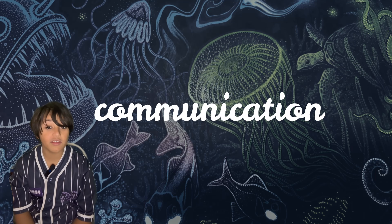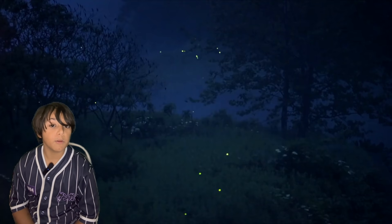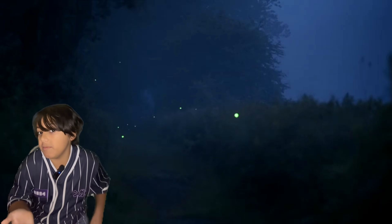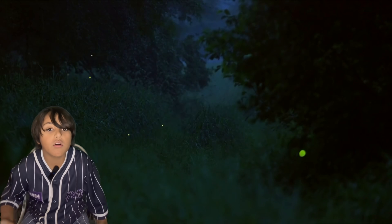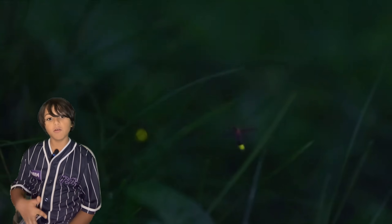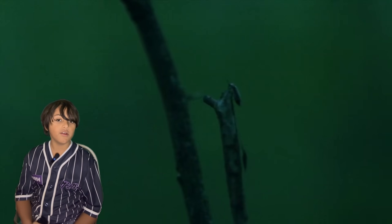Let's have a look at communication. Bioluminescence can be used as a way to communicate. Have you ever seen light in a hedgerow or floating in the night sky? That probably means you saw fireflies, which are also called glowworms. Many of them glow to attract mates. Some flash and some glow continuously, such as the European glowworm.